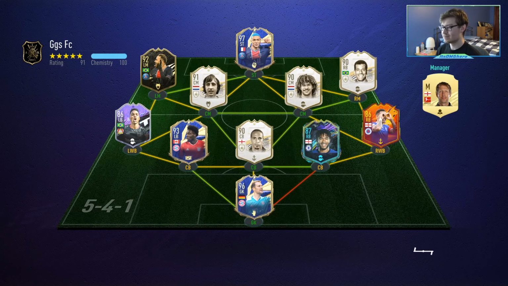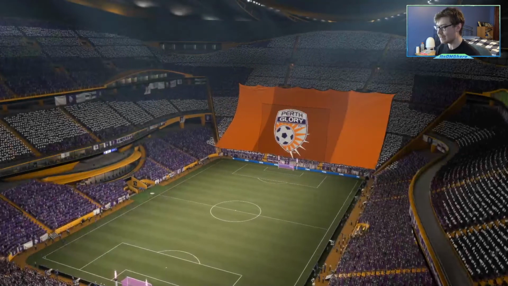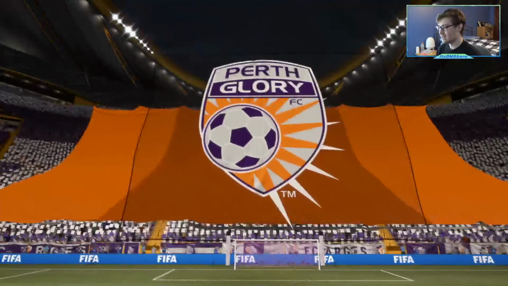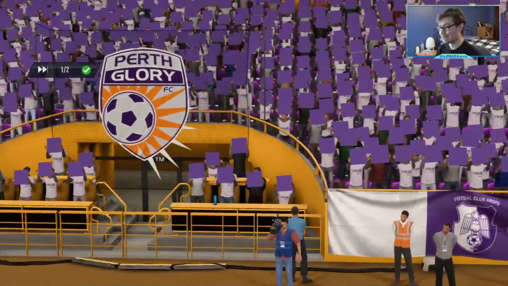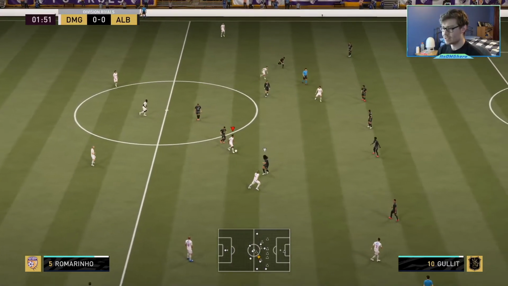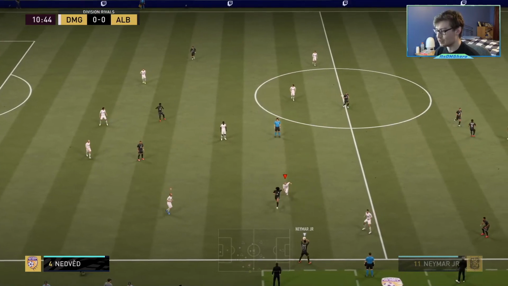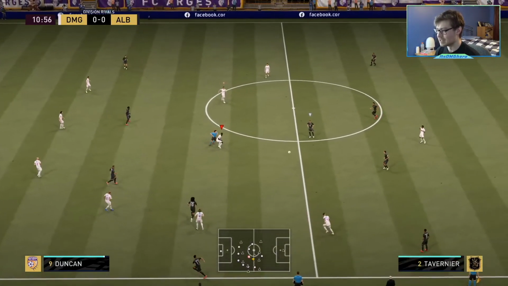Okay. What the hell is this? Now, there's no moment cards in here, so he hasn't sold his soul to EA, right? But still, he probably spent still a few thousand. Jesus Christ, what is that team? Ooh, he's got some pretty good dribbling right there. That ain't bad. Dude, I'm gonna have the biggest issue with Romarinho, literally just because of the team I'm facing.